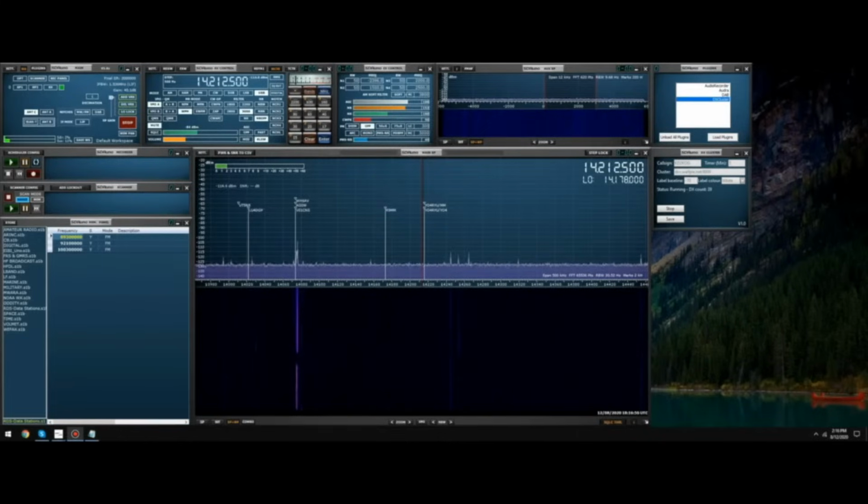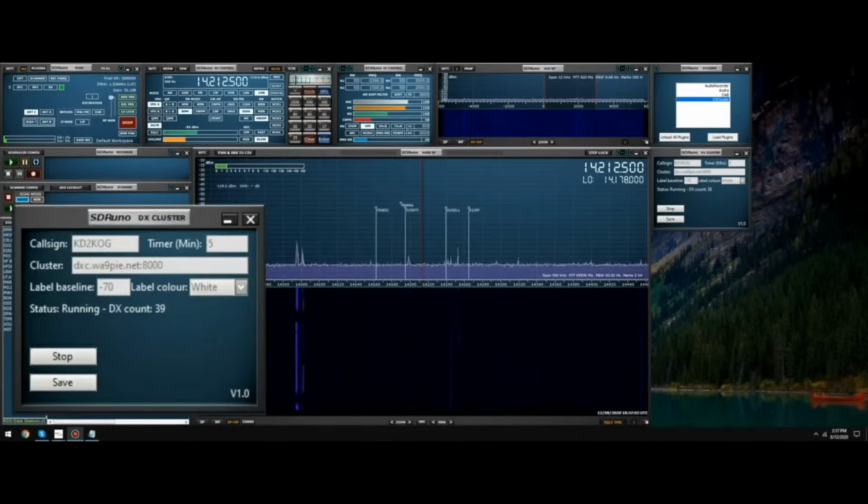Let's have a look at those settings in more detail. As I mentioned before, a valid call sign is required for the system to work. If you use your call sign in another DX Cluster tool, you need to add an extension to the call sign used in this plugin. This keeps the call sign unique for each system it's used in. The extension is just a dash followed by an integer value added to the end of your call sign. It's not important what the extension value is, as long as it's unique.